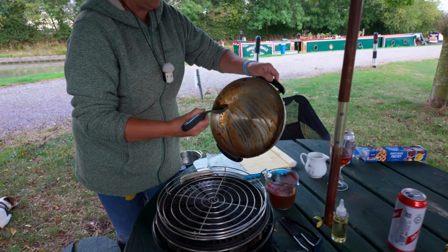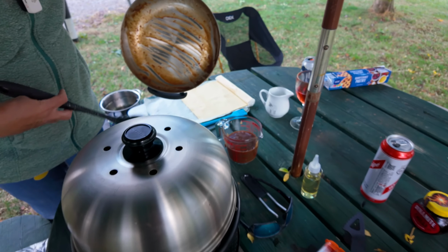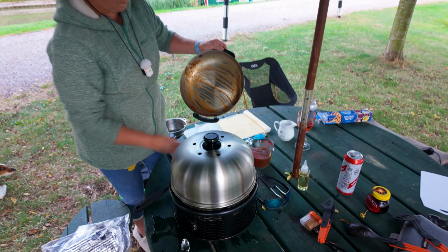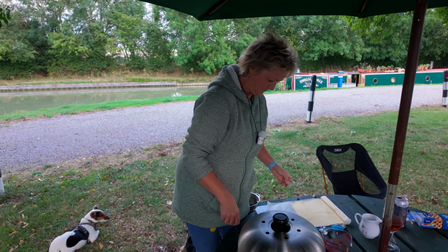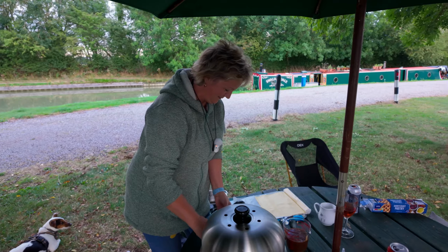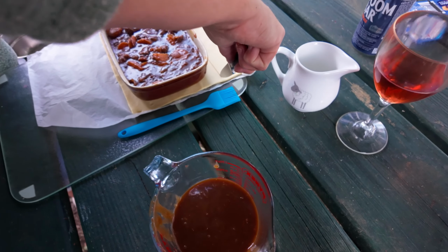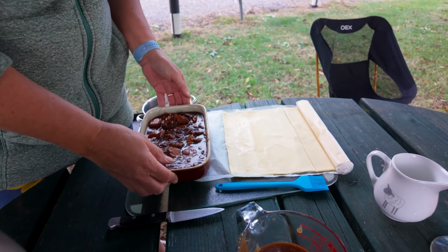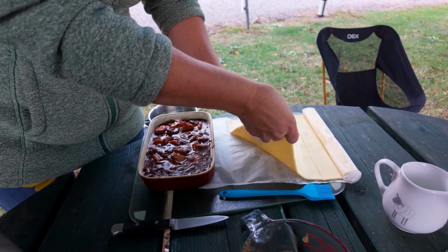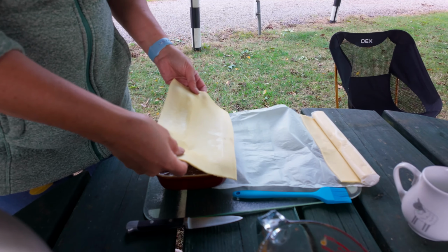I'm just going to put the bell end on top again, just to keep the heat in here, because otherwise it's going to start getting cold. And once Lee's got the old pastry sorted, we'll stick it in my dome. Right, if I just cut it slightly bigger. Woo! That wasn't very straight. And we can even let it sink slightly onto there.